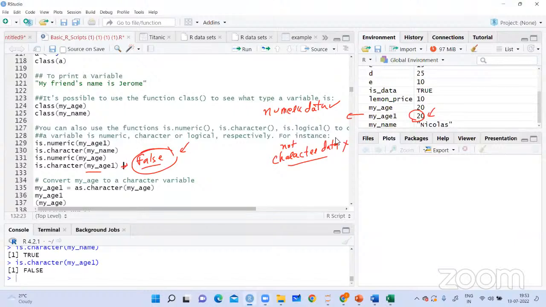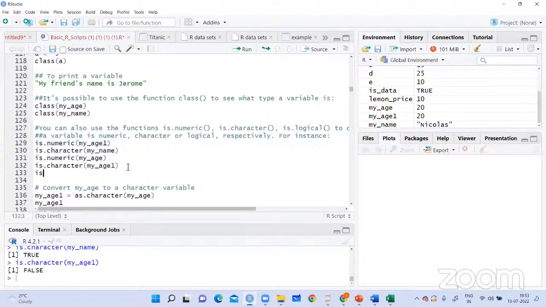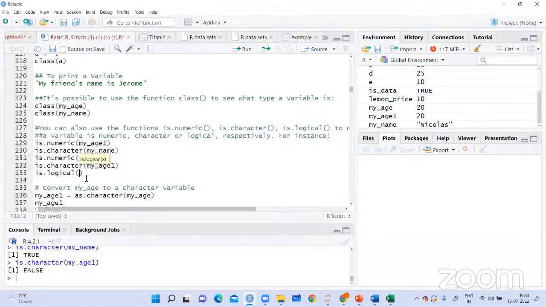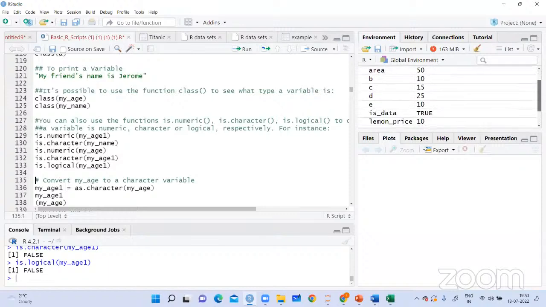So either you can use your class function or you can use is.numeric, is.character, is.logical also. So let us try to explore that. The is.logical function. So you can type is.logical, then you can say my_age1. Press Control Enter, which will give you false. So it is not logical data.